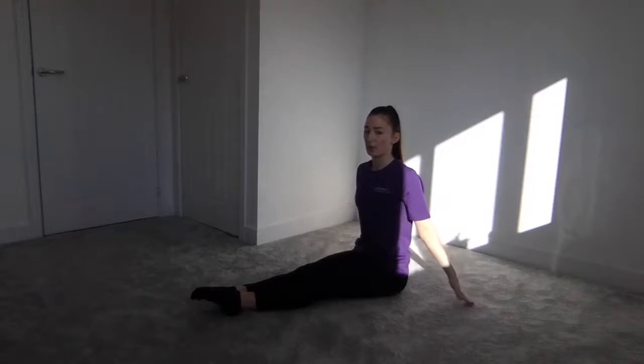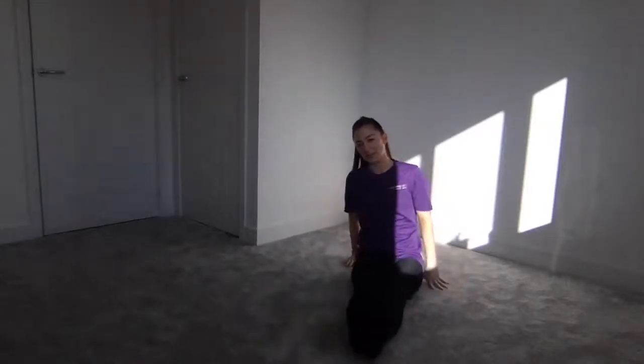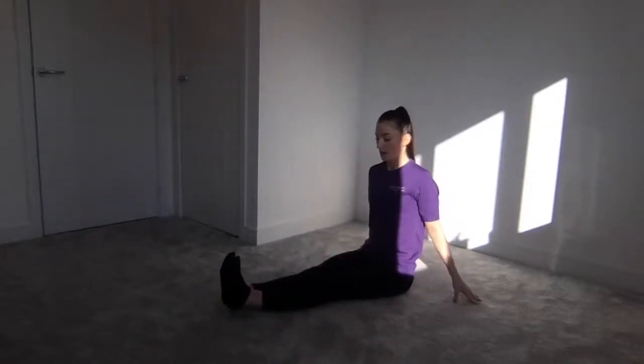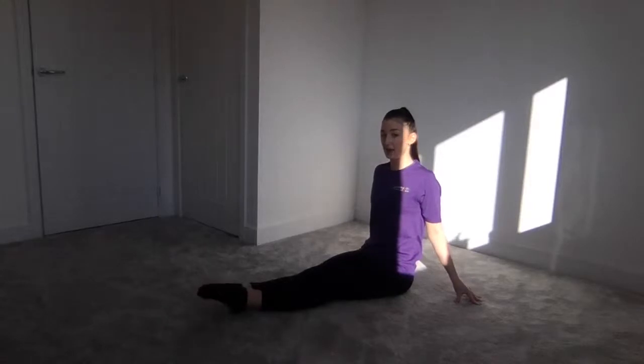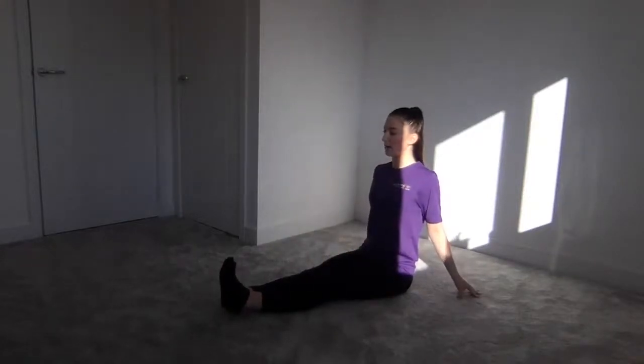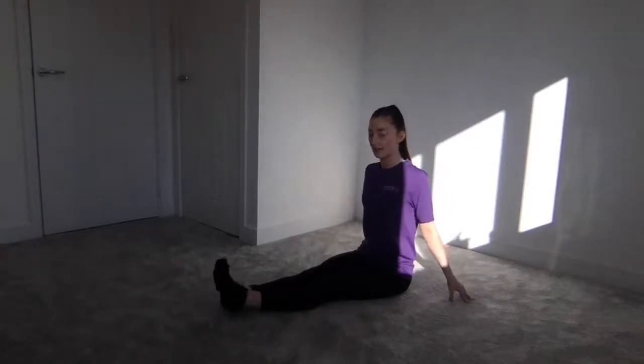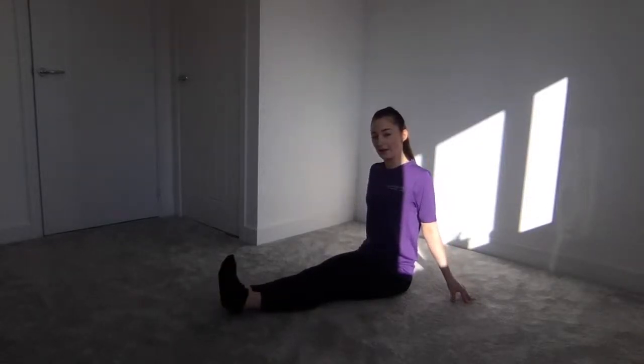I'm going to put my hands behind me on my fingertips. Now I'm going to start with flexed feet, making sure my feet are joined together. Super straight legs, and we go down to point and flex. So we're going to do 10 of them, and that's the first exercise. So sitting up tall, are we ready? Off we go. 1, 2, 3, 4, 5, 6, point as hard as you can, 7, 8, 9, 10.